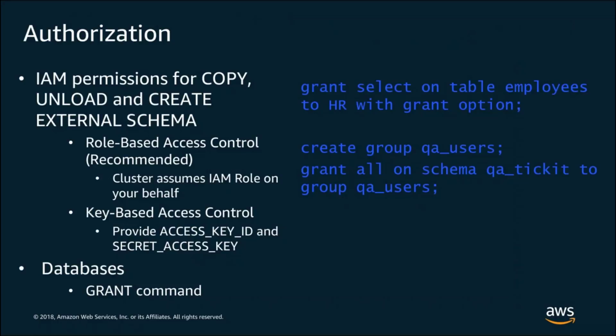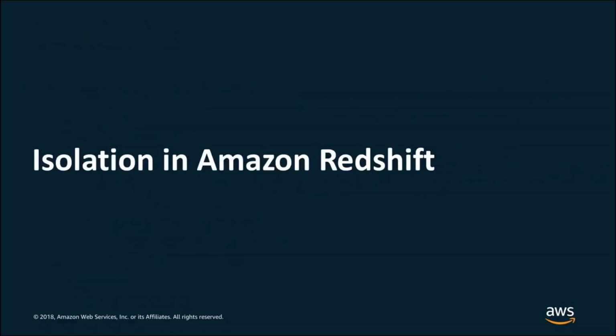So in terms of authorization on Redshift, again, IAM permissions can be established for copy, unload, create schema, and other commands. We highly recommend that you implement role-based access control, where the cluster assumes an IAM role on your behalf to execute commands. Although you can go with key-based access control, this is not a recommended approach. To restrict access to databases, you can leverage the grant command, where you can create a group of users and grant access on schemas or databases to those specific groups or groups of users.